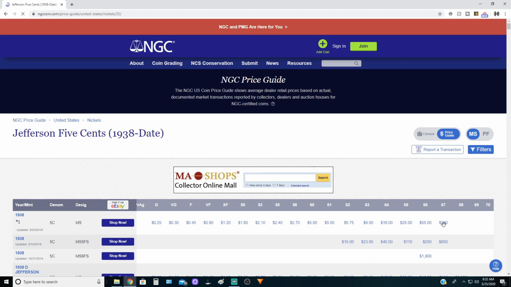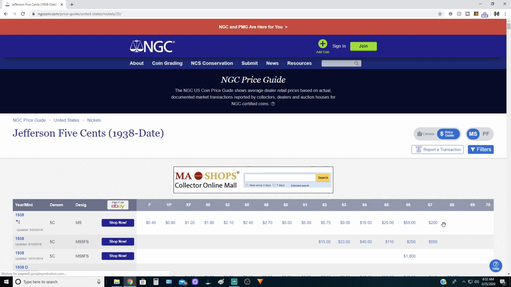Now, of course, this is just going to be an estimate coming from recent auctions and historical auctions. Could be more, could be less. I always check eBay and, of course, Heritage Auctions to see what things are going for. But this $200 is a pretty good rule of thumb. And then, of course, if you have a full steps coin in Mint State 67, you're looking at $850.